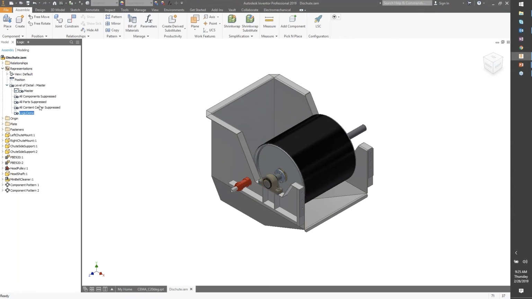A lot of the time, people would create a lot of different level of details, and they would, what I call, overload their assembly, where they have every possible scenario, all the components that would satisfy those different scenarios within a single assembly, and then they simply turn on and off those files which they need to represent that particular configuration. So very much like iAssemblies, but people would leverage level of detail to do the same thing, okay? And if they need a different configuration, they would just activate a different level of detail.